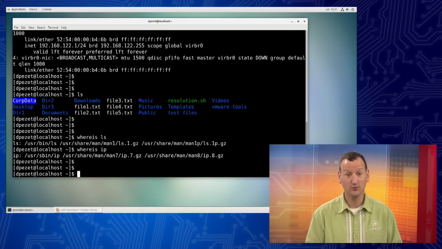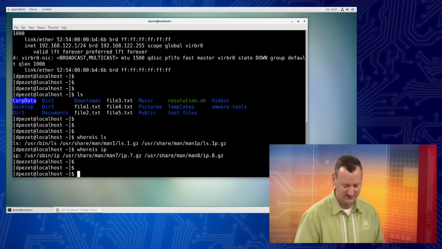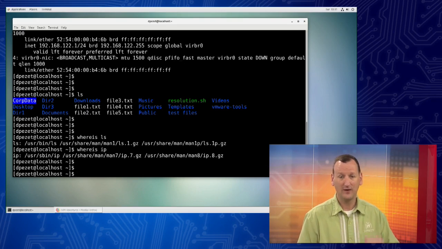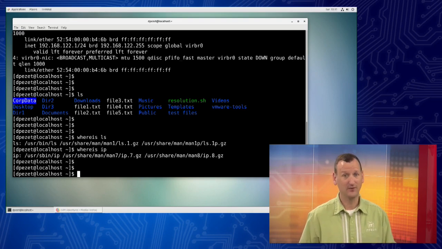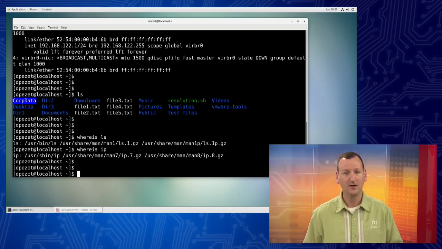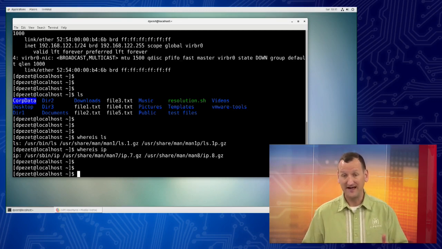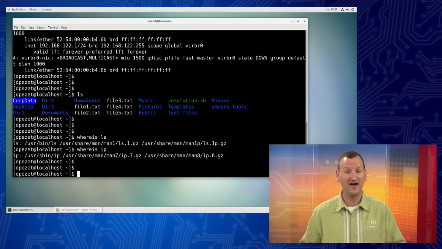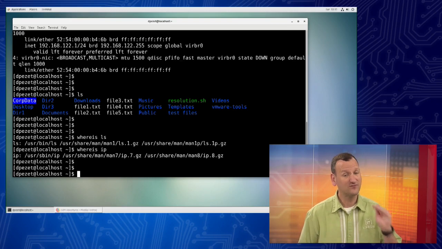Similar to that is the which command, WHICH. With whereis, if you have more than one copy of a command, it will show you all the locations of that command. We don't normally do that. We don't normally have more than one binary for a command somewhere. But if you did, whereis will show them. Which, on the other hand, will just show you the first one. And that's the one that you're going to run. Because I might have 5 copies of ls, but it's only the first one that's found that's actually going to execute. The other 4 will never get used unless I specifically call them.